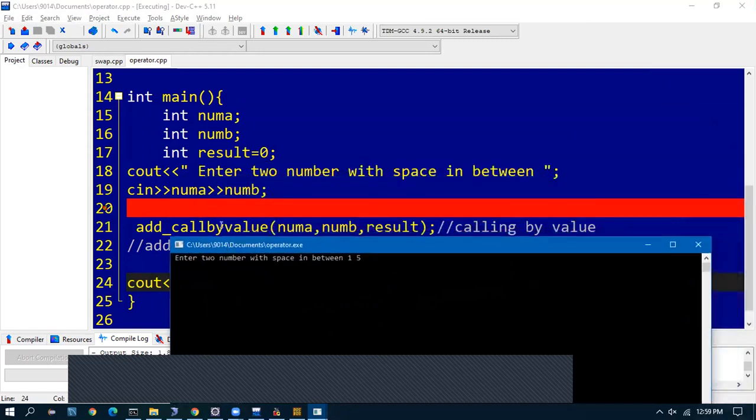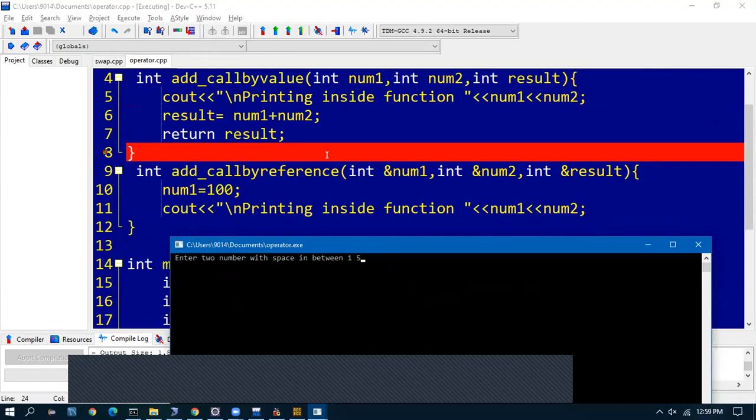Now in the main program, I'm passing 1, 5 and result is 0.